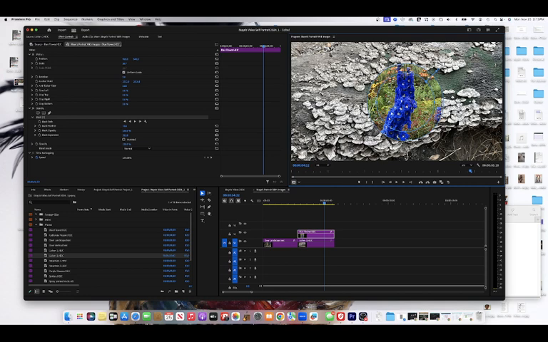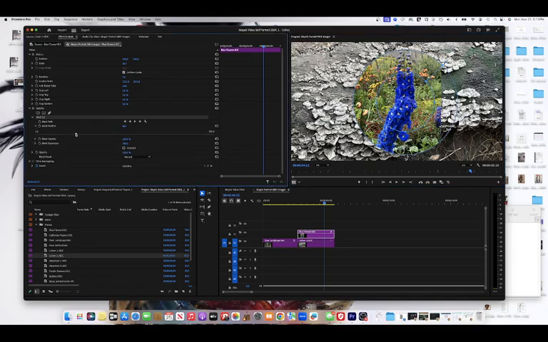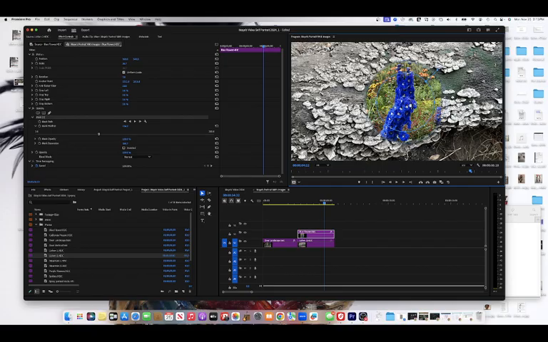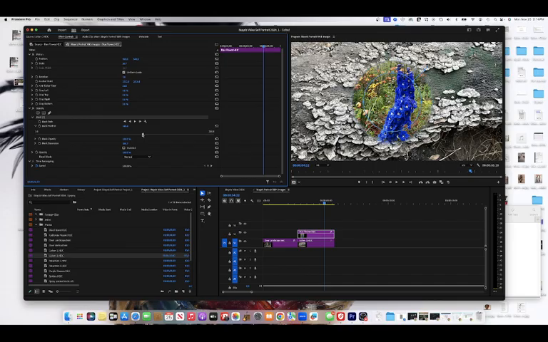Oh, and I think this would be if you wanted it to fade. Let's see if we do this. Mask feather, maybe. Oh yeah, I have brought it beyond the edge of the photo though, so I need to shrink it back down, I think. And maybe move it over a little bit. There we go. So you can see that I have started to create sort of like a fade out effect at the edges. There we go. So that one kind of fades into the other. So those are kind of fun things that you can play around with.